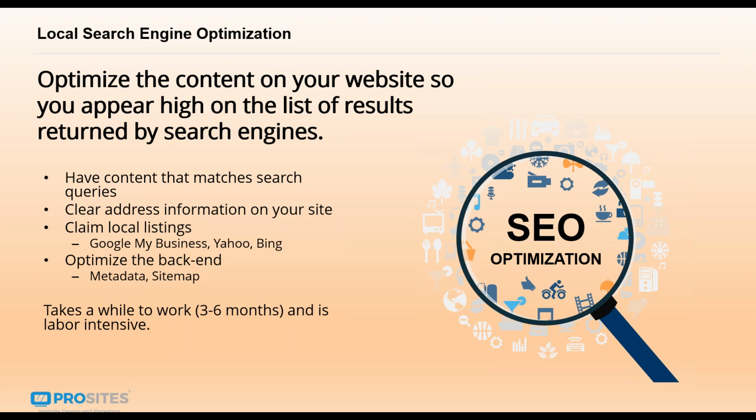Now, why is this important? Most people will go out and search. They'll use Google, they'll use Bing, they'll try to search when they're looking for a new dentist. But they're not going to go past the first page. There's some statistic like 85% of people never go past the first page. So you want to make sure that you're within that top 10 listings that show up on that first page. If you're in a small area and there's only a handful of competing offices, it might not be a big deal. You might all show up. But if you're in a larger area or you've got a lot more competing offices, it's really important to make sure you optimize. Now, the way you do this is to make sure you have content that matches what people are searching for.